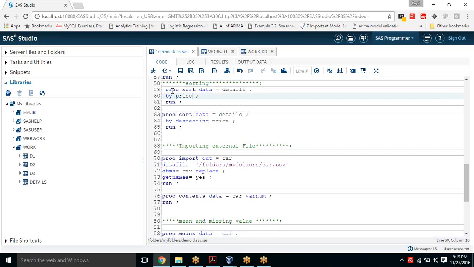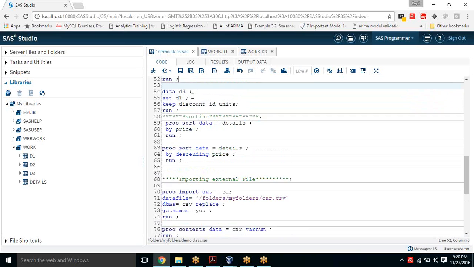The command would be proc sort data equal to data name, by statement, the keyword which tells which particular variable the sorting should be done on. So I am mentioning price as a key variable and semicolon, then run command. Now the default sorting would be ascending. So when I execute this command, SAS will sort the details data set in ascending order with the help of the price column.